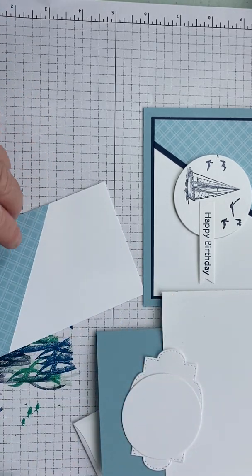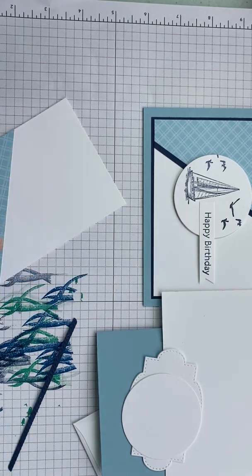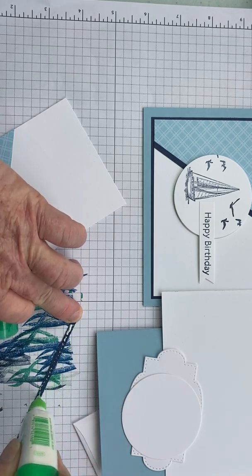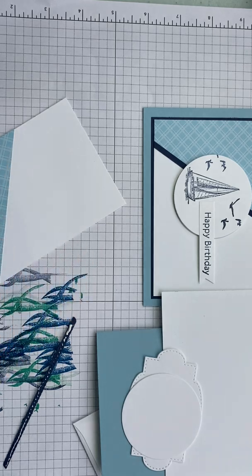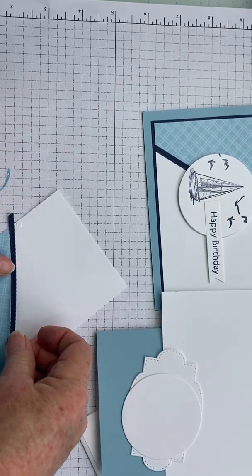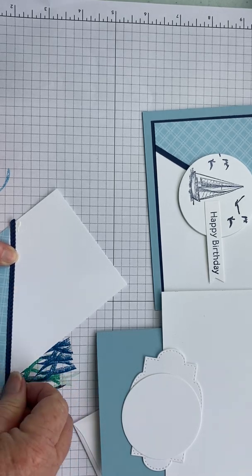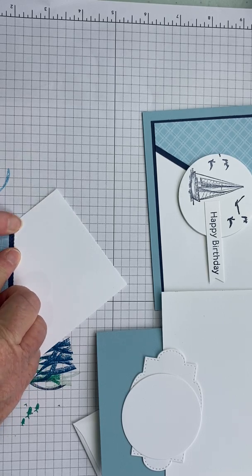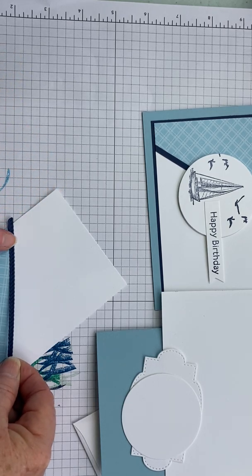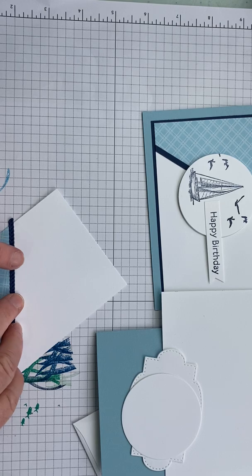So while we've got that, we're then going to stick our piece of die cut rope with a little bit of glue or tape if you've got it, or whatever you're comfortable with. Oops. And I'm just going to butt it up. I've already made a big mess of it. I'll have to fix that. Against our DSP. Because my fingers are sticky already. Okay, so that's done.